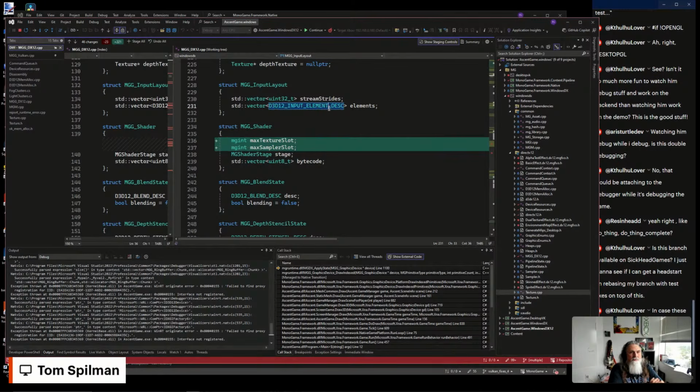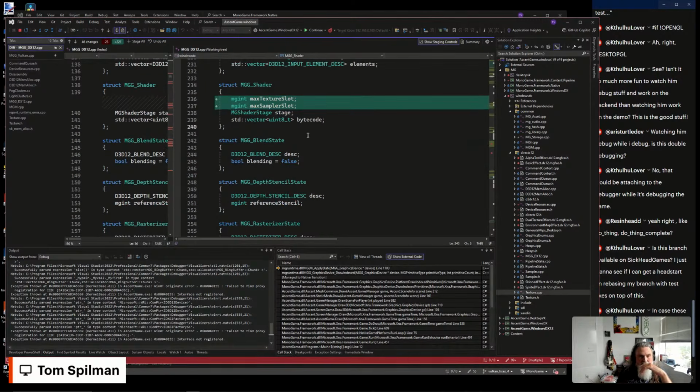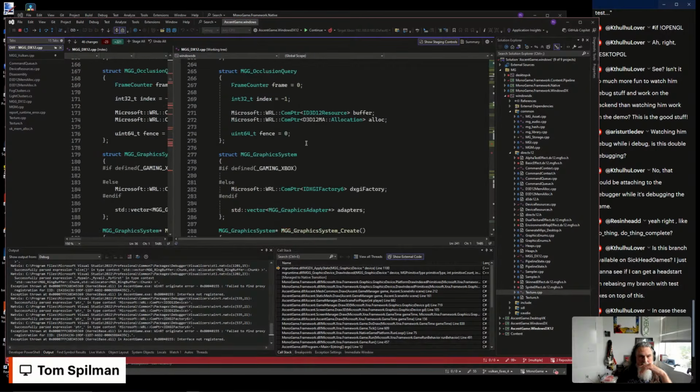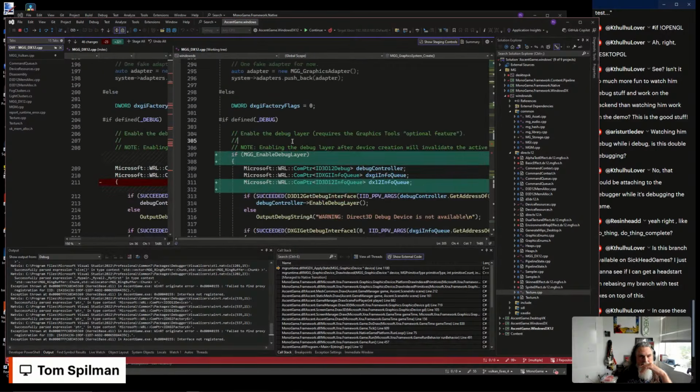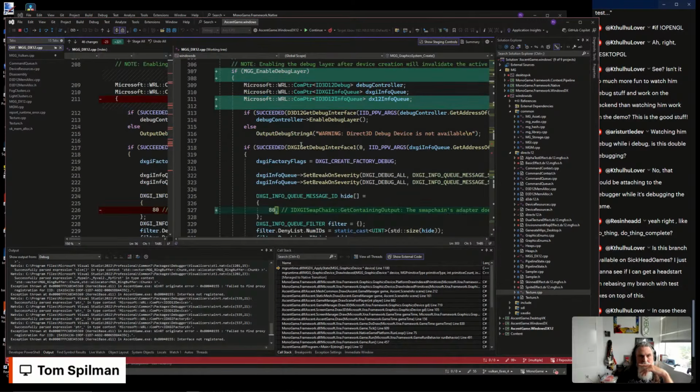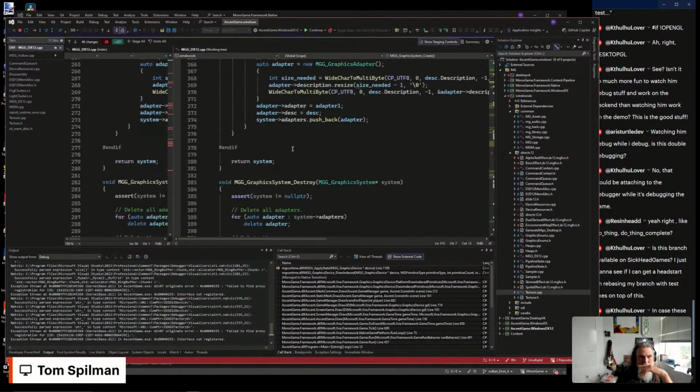In particular, it's so that we don't have to burn 16 slots in every vertex and pixel shader for sampler state, which is kind of a limited space resource in the, what is it called, the root descriptor. Some more debug stuff.